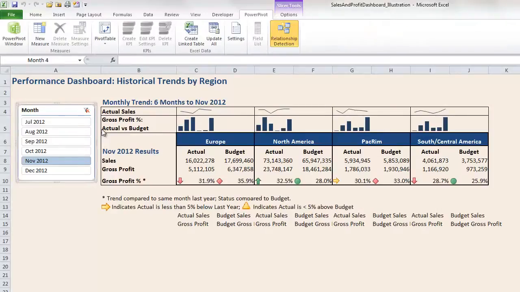So I've taken a couple of shortcuts here. Because I only have budget data for 2012 and because I want to go back 6 months and look at the trend, I've created a slicer that only has selections for the last 6 months of 2012. That way there is 6 months of actual versus goal history.